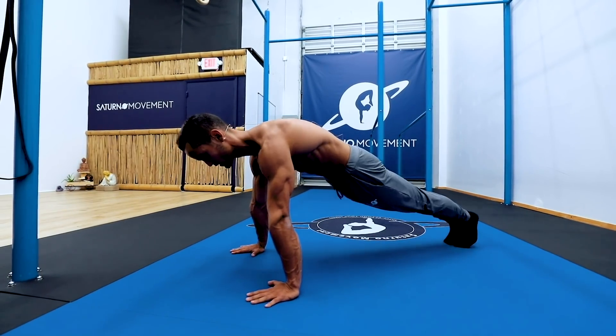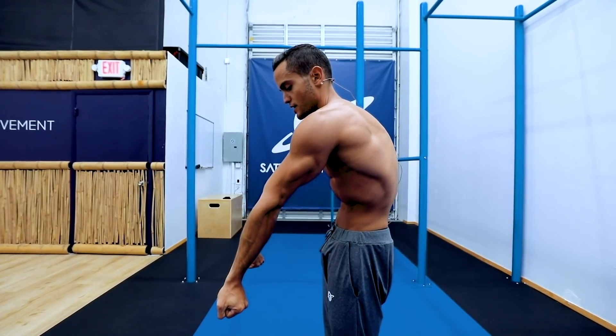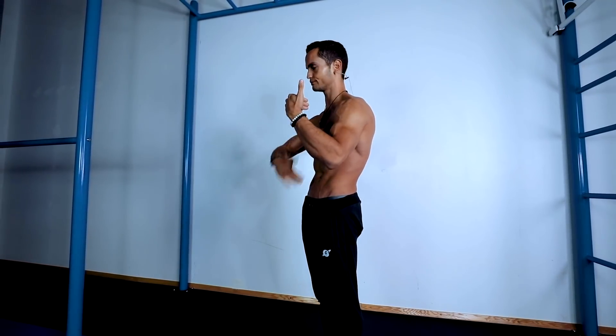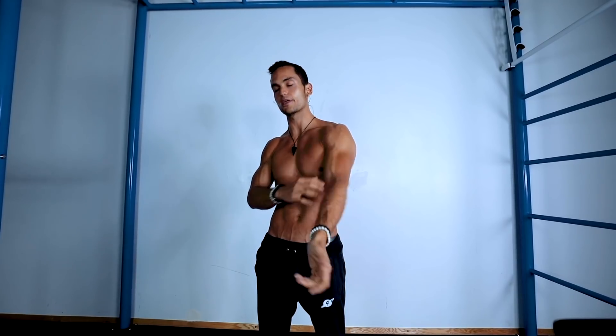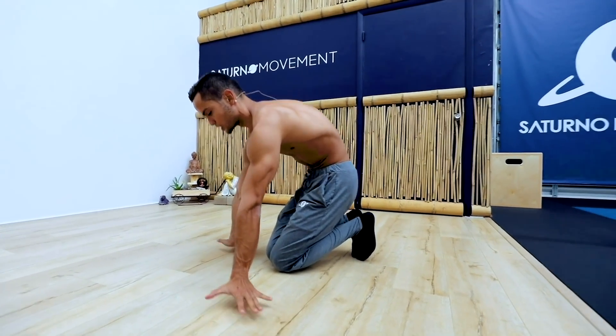This workout can be done three to four times per week, and it can also be done every single day if you just lower the intensity. I put 'beginner' in the title — I'm not saying that if you are a beginner in calisthenics you should attempt the planche. But this routine is very focused on the health and stability of our scapula — really understanding that we don't only have to protract and depress, but most people flex a lot from the spine. We want to keep a neutral spine. Even if you cannot do push-ups at all, this routine will truly benefit you because we're going to be working on straight arm strength, straight arm scapula strength, stability of the scapula, and really understanding the right position to eventually get to the planche.